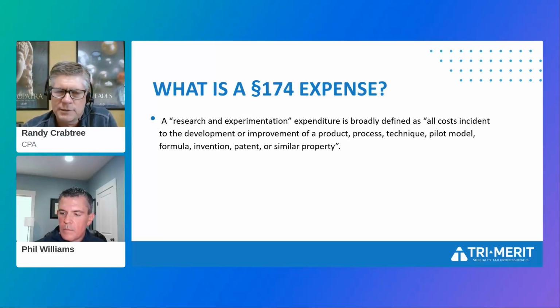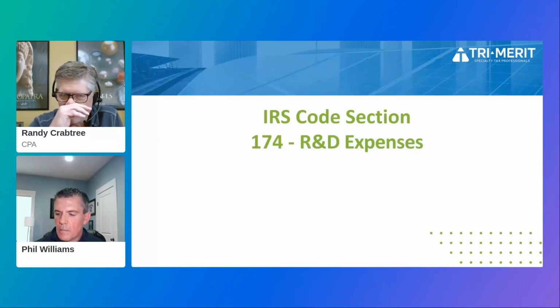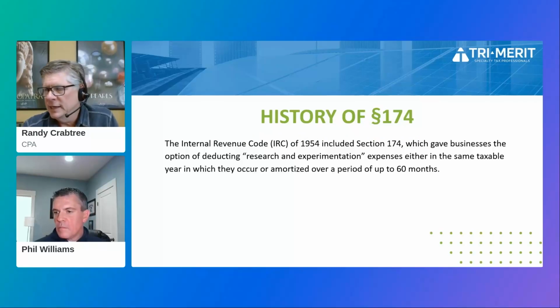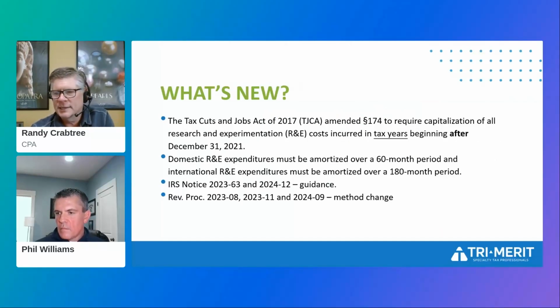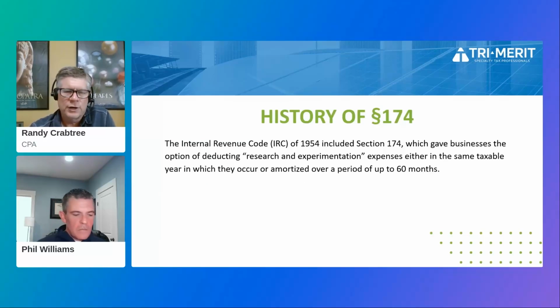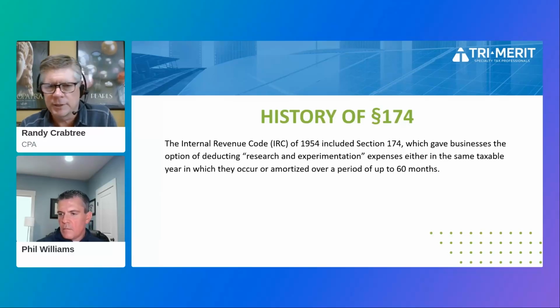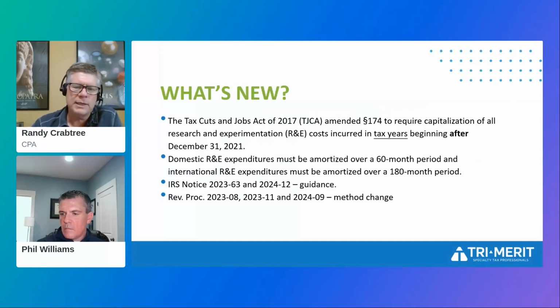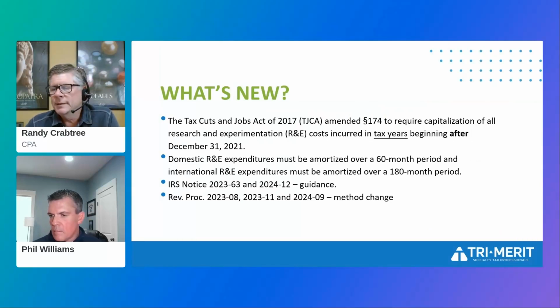And so when we're looking at 174, it is not the $1 million we calculate for the 41 credit. It's going to be a lot of additional. We have to worry about this, obviously, because of what happened in the Tax Cuts and Jobs Act. Back to 1954, when this was defined, we could expense R&D expenses as incurred simply by doing it the first year. So we never had to worry about identifying a 174 expense because we just expensed them. The Tax Cuts and Jobs Act changed all that, which you all know.